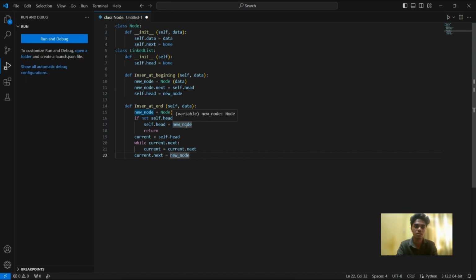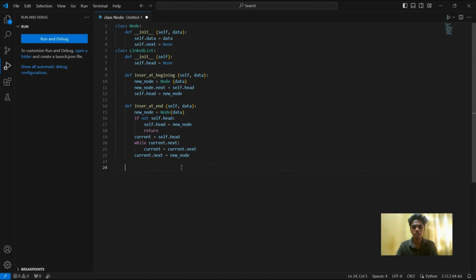If it is empty, then the new node will be set as the head of the list. Otherwise, it will traverse the list until it reaches the last node and then append the new node to the end.